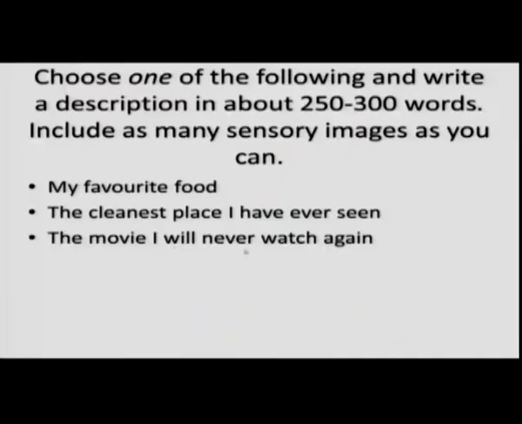The movie I will never watch again. Say you went to watch a movie, but it was so horrible for you, you did not like it at all. So, you have to now describe the movie, or maybe the theater experience was also bad.